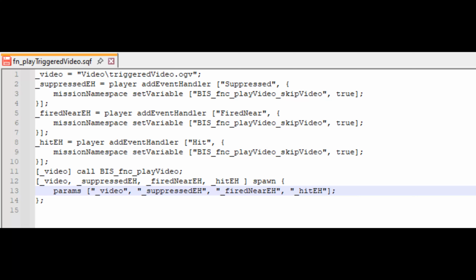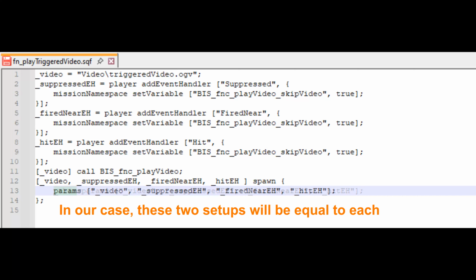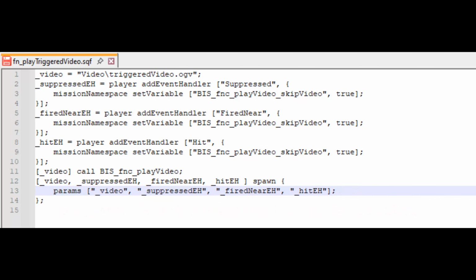This command creates local variables based on the arguments passed to it. If no arguments are provided, it will default to the magic variable _this, which, inside the spawn code block, is an array containing the arguments passed before the block. The output is defined by the array that follows the command. The elements of this array are strings and must begin with the underscore.